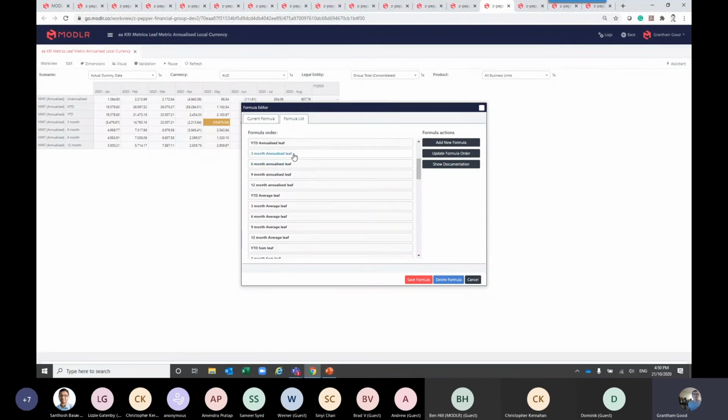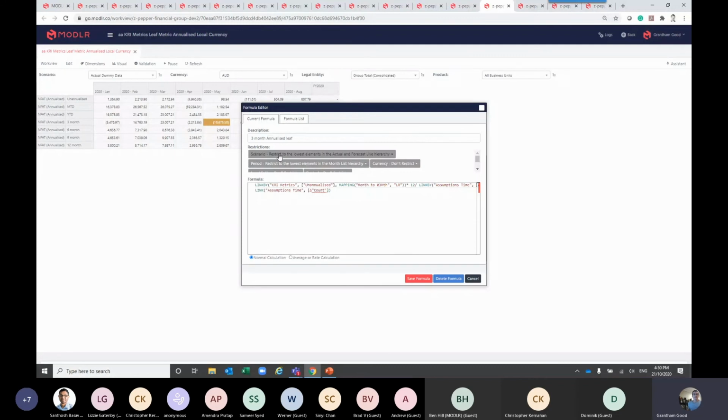When we talked about the method for using the hierarchies to restrict the formula, I've got this reference to the hierarchy that only has the dummy actual and dummy forecast scenarios represented in it, so I only calculate this formula for those. On the period dimension, it's only calculating at the lowest, leaf level, because I don't need it to calculate anywhere else.